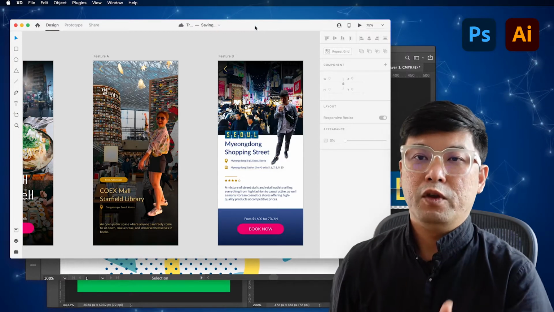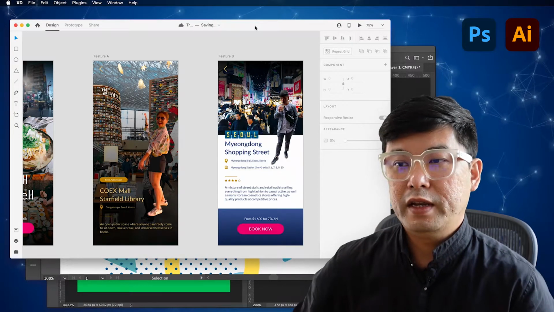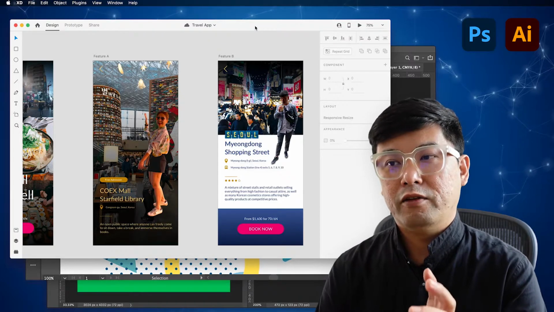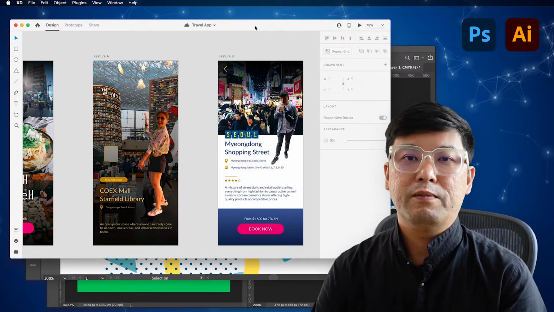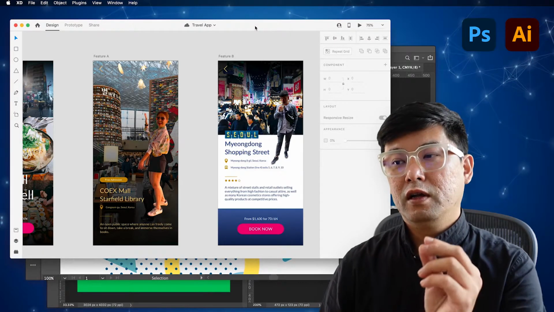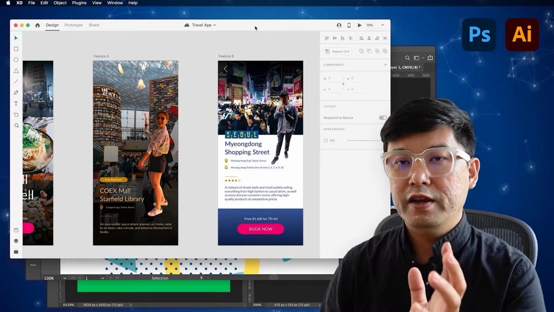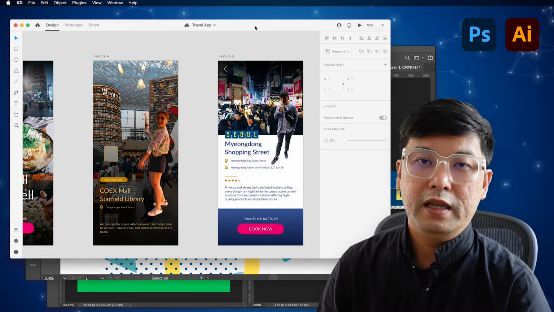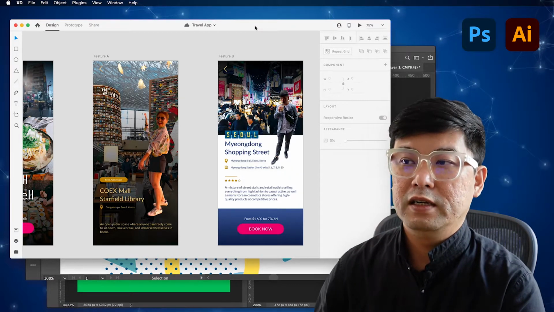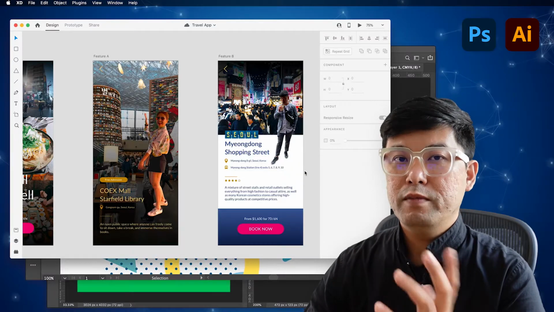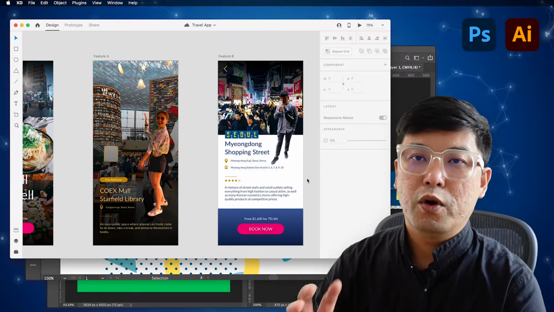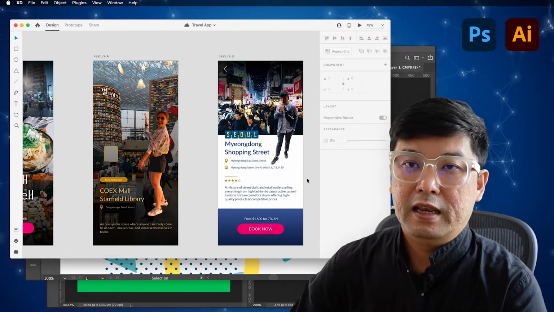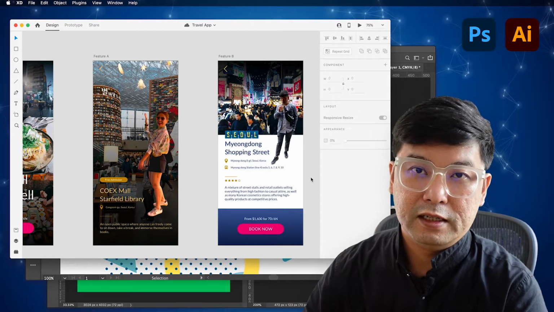So that's how you can use three different software, Photoshop, Illustrator, as well as XD, and how you can manipulate and up your game and up your design so that you don't have to design everything or draw everything in XD. XD has its own strength, it's actually a prototyping tool, but if you want to draw those icons with a very nice vector, you still have to do it in Illustrator. So that's actually the correct tool to use. I'll probably make some lessons for Illustrator and Photoshop later, but this is how you import and export graphics in XD, Photoshop, and Illustrator.